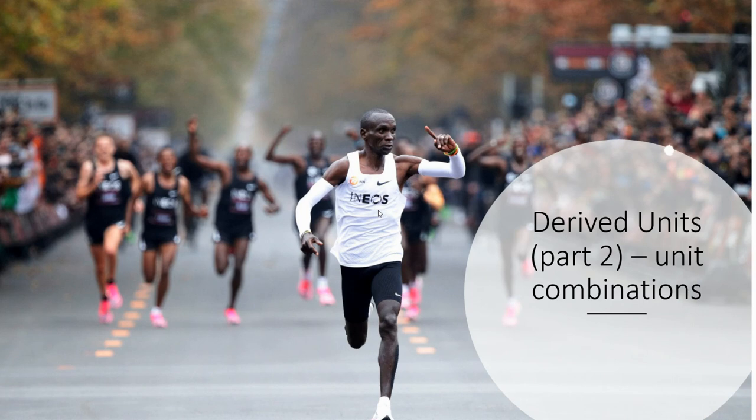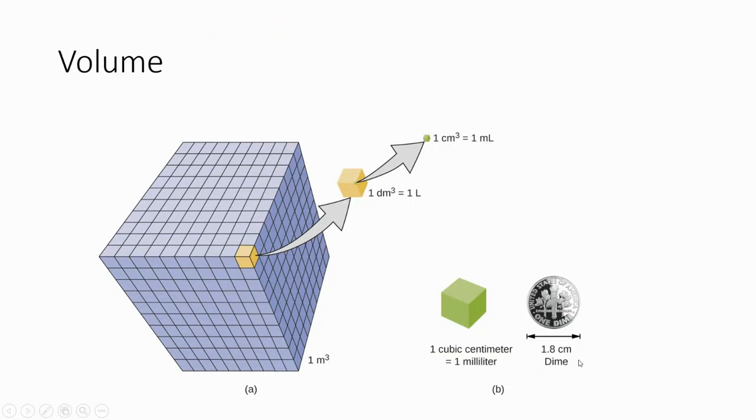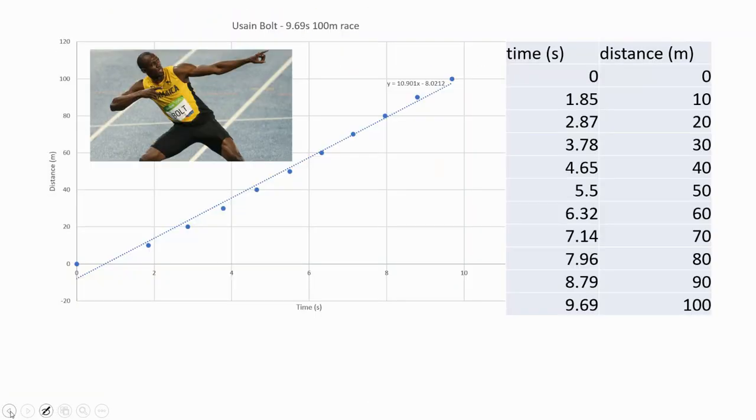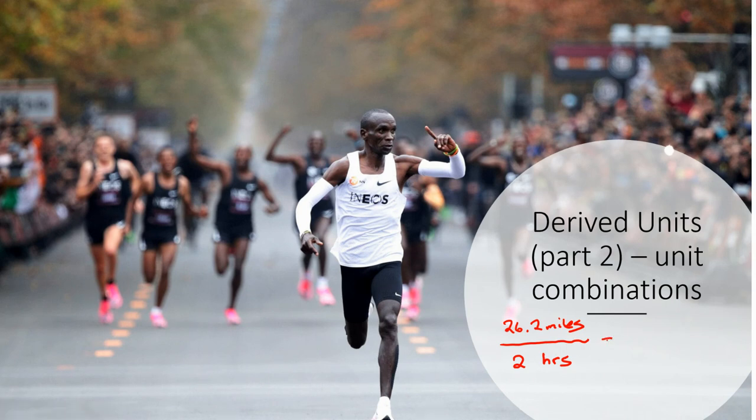If we wanted to, we could calculate his average speed, and we're going to do a rough calculation right now. In that race, a marathon is approximately 26.2 miles. He was just a few seconds under the 2 hour mark, but if we just wrote 2 hours below that miles, and we divided 26.2 divided by 2 hours, we would get roughly 13.1 miles per hour.